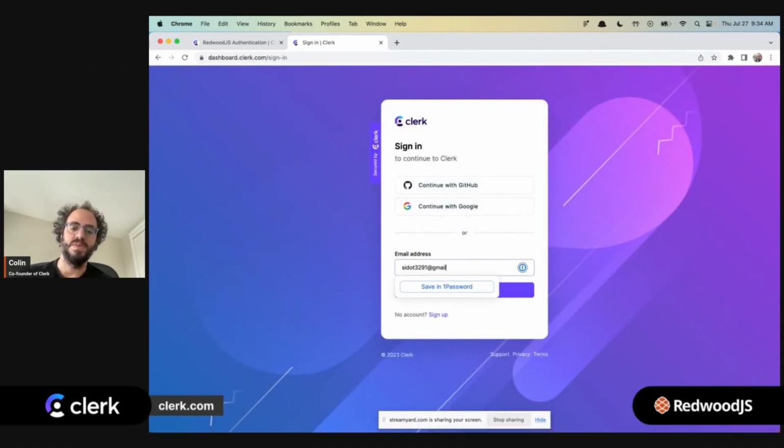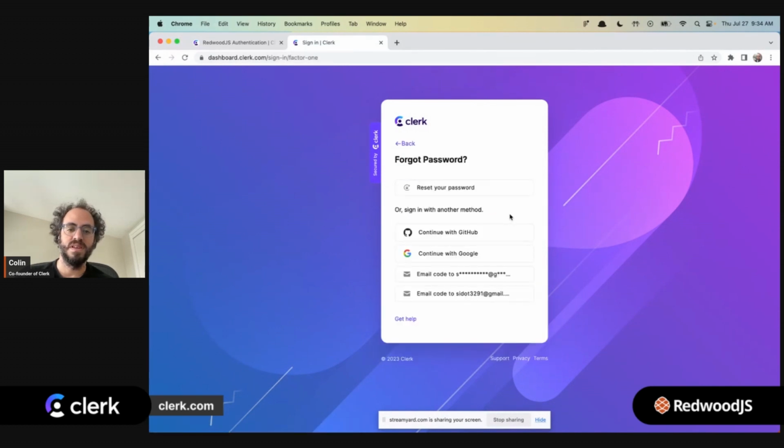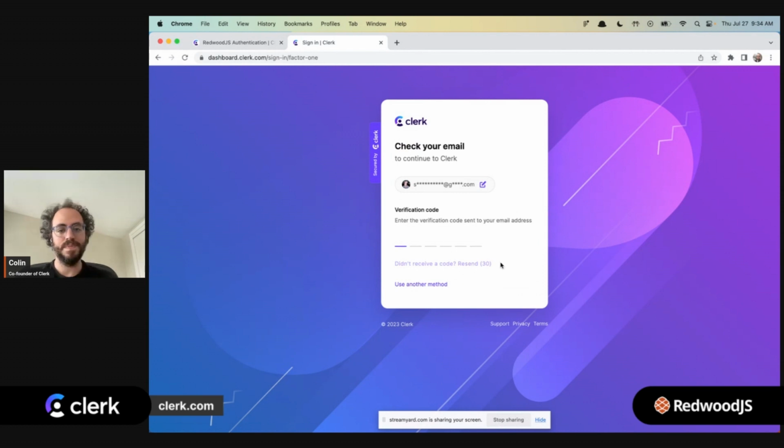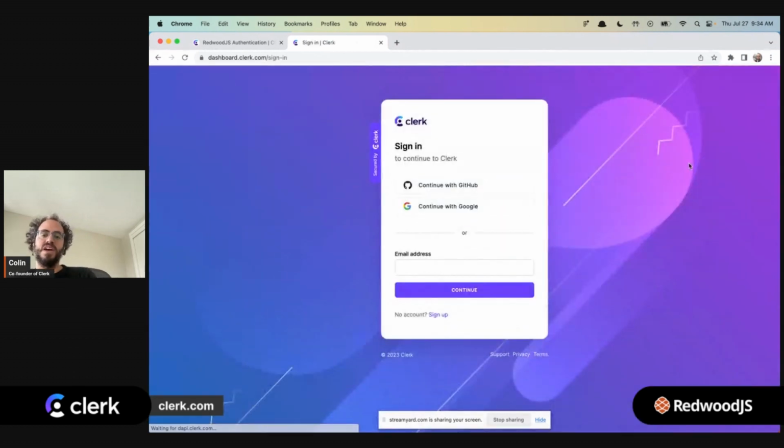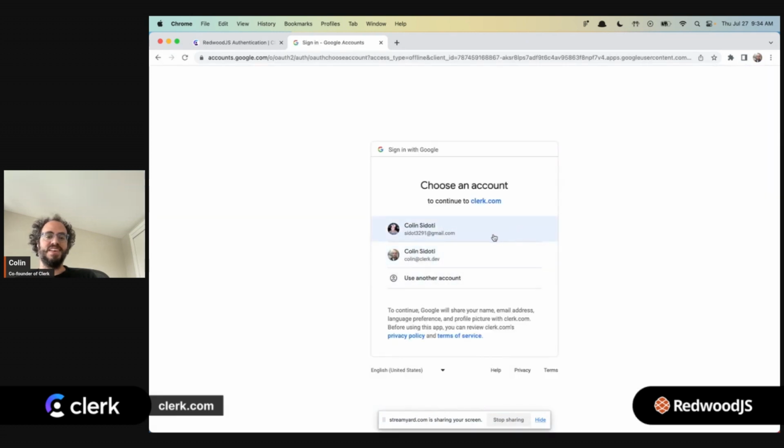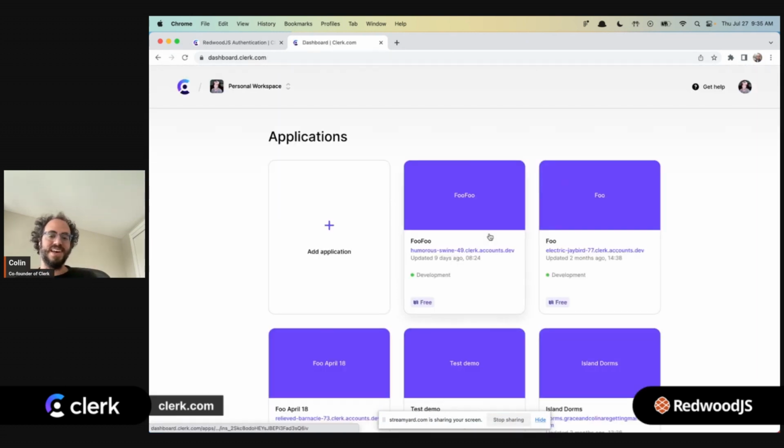I'll do one of these forgot password flows. I'll just say, why don't you send me a code? I'll grab that. Getting codes while you're in do not disturb mode is annoyingly hard. 272.228. So that works. But then we've also put a lot of focus on, I meant to show this first. The other thing is you can go in with Gmail as well. This is all the same account that I'm logging into. So that account linking automatically works.